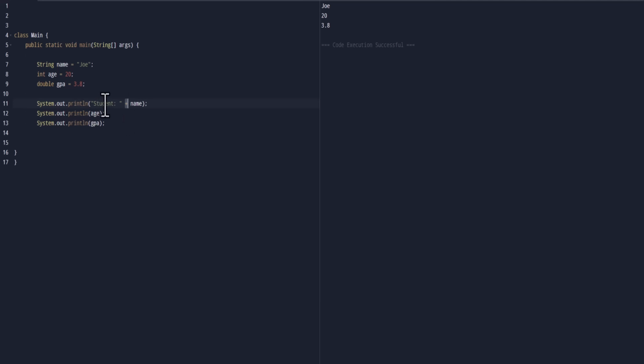We're taking this string and just mashing it together with this string. It doesn't see a space anywhere. It will just take name and smash it to this text right here. So if I don't have a space, it won't give any space in between. Okay, and then I can do the same thing with age.